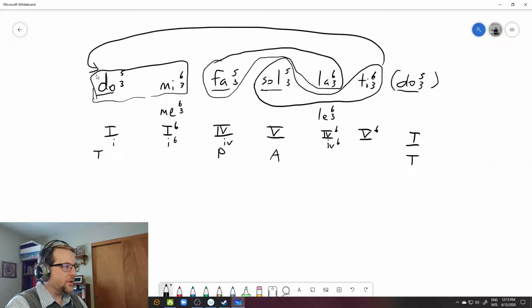All right. So what you want to do when you're doing harmonic dictation then is you want to always dictate the notes of the bass, remembering that the do, fa, sol are 5/3 chords, so 1, 4, and 5. The mi, la, ti are secondary bass notes. They are chords of motion, so they get 6/3 for now. So they're going to be 1/6, 4/6, and 5/6 respectively. And so once we get the bass line, we can in fact go ahead and figure out the chords.